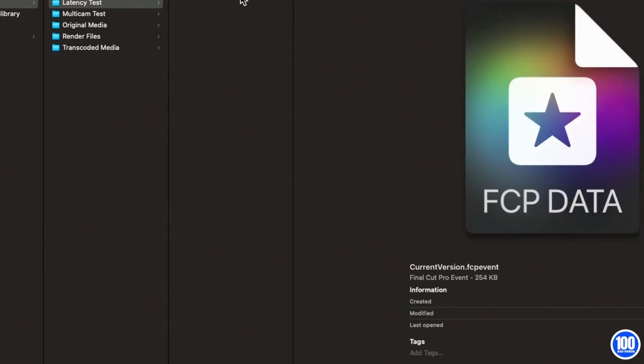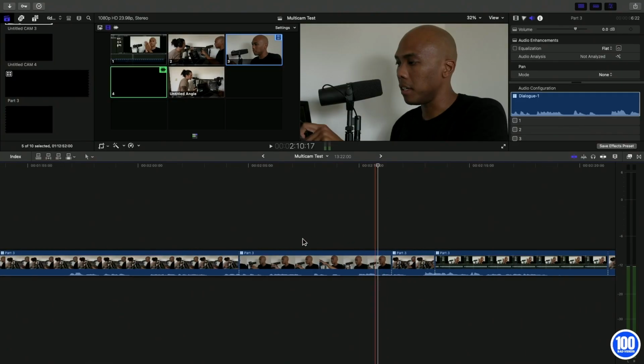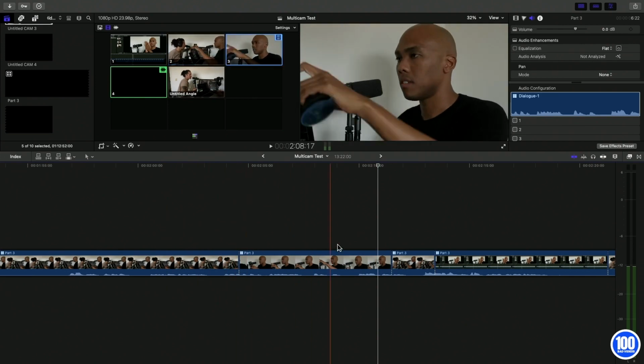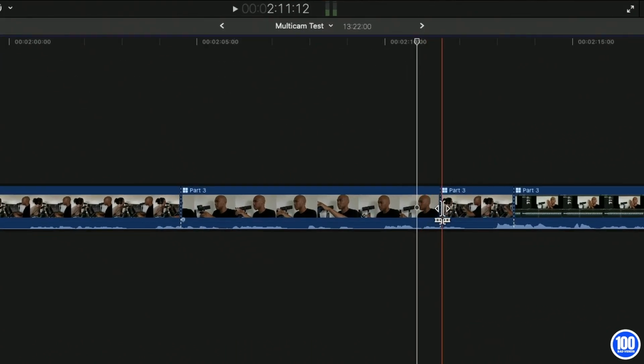See, this says FCP Final Cut Pro event. Similar to this. I can't find it right now, but don't get mad at me, tech peeps. But you get the idea of if this had the cuts that I'm making, so that when I open up the file, I can look at it like this. Basically, ATEM Mini is making this multicam clip for me with these cuts.